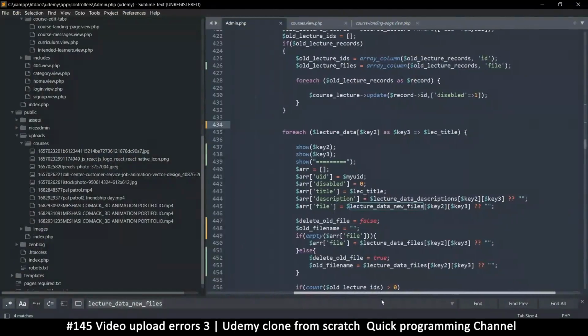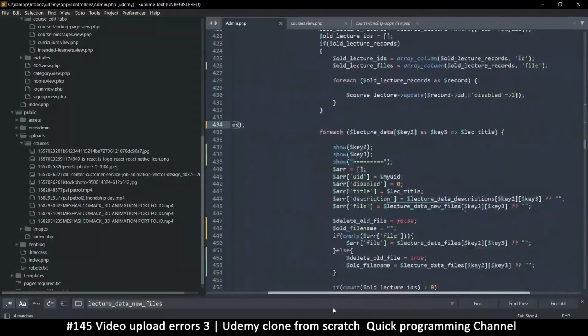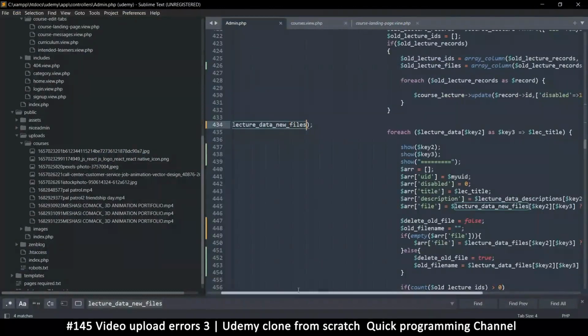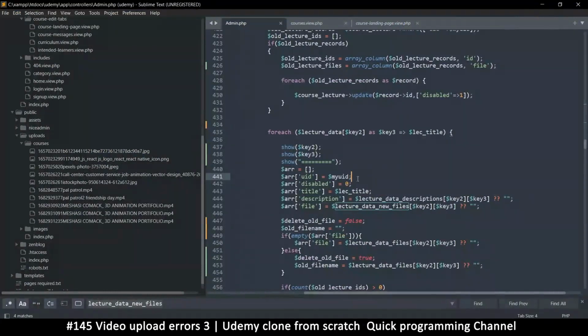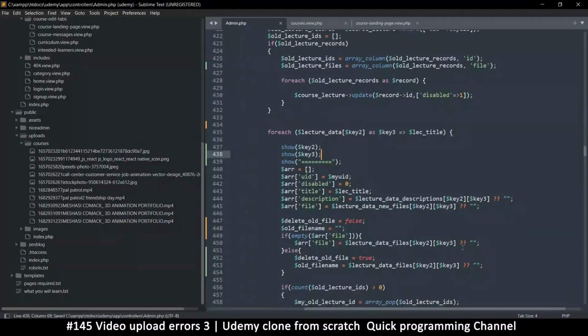Okay, so for now let's leave it here. I need to think a little bit about this and where really we are going wrong. Then I can explain it in the next video, because sometimes these brainstorming sessions take a while. You may not realize the problem you are having. Okay, so there's key 2 and key 3 there, very specific, right?